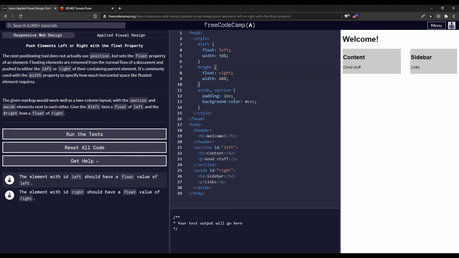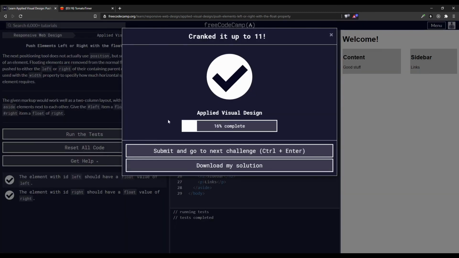Okay, there we go. So it floats them within the parent element. I know there's ways to do this, like you don't really have to use this. They have Flexbox and Grid, which help do stuff like this a little bit easier than using floats. All right, run the test. There we go.